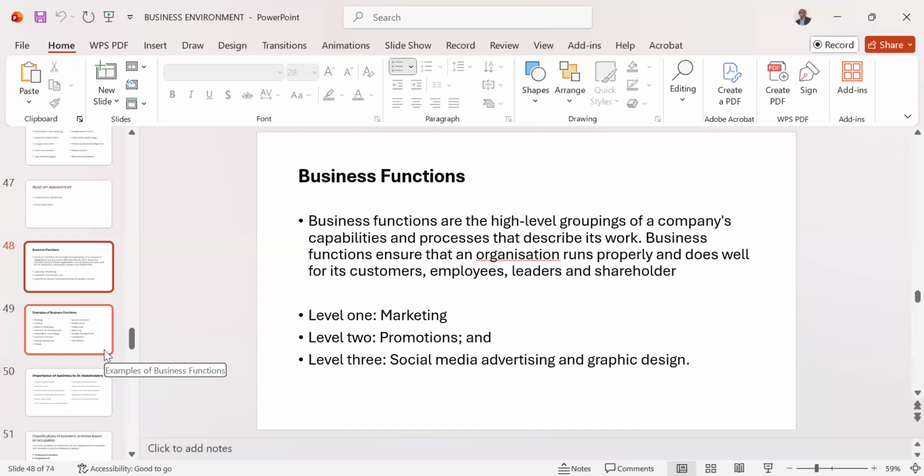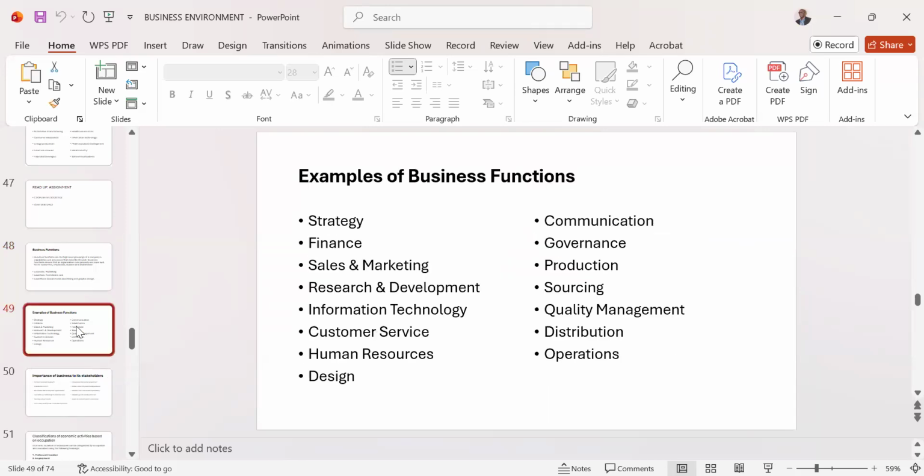Then apart from that, we have financial functions. Financial functions that you can also look at, such that you have a business and you have the accounting department. You have to pay salary, you have to spend money to buy your product, maybe raw materials or whatever, and all that. So those are part of the functions.